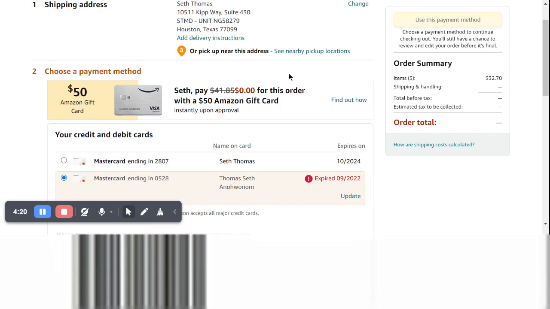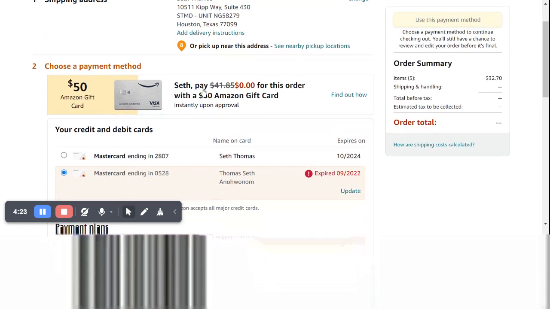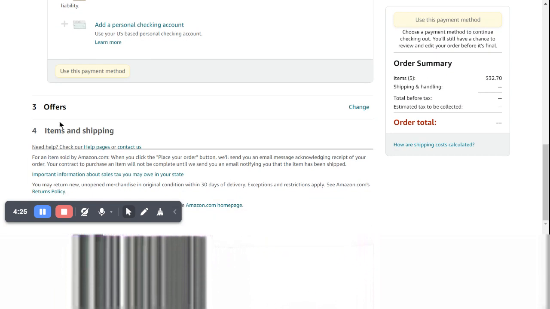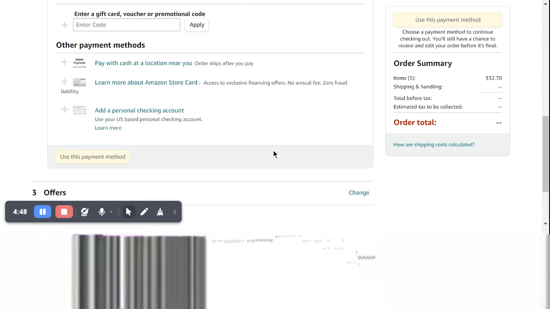But this is all you just need to know. Set up your payment method, set up the delivery address, and come to the item and shipping where you choose your delivery time. There's the expedited delivery and then there is the regular or normal delivery. Depending on how much time you have, you can do that. This is especially useful for those in first world countries because the shipping fee for third world countries are usually way higher. Sometimes 2 or 3 to 4 or 5 times the price of the book itself.